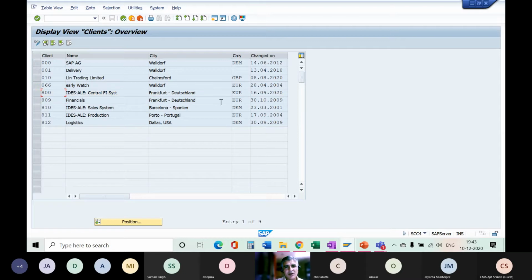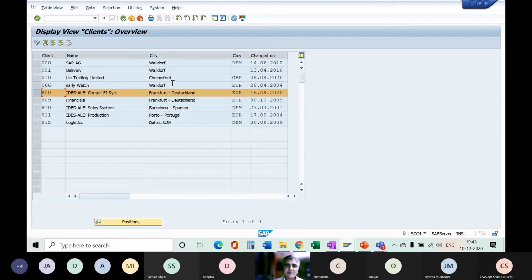But my access is only to this client. So the server has a number of clients, but my access is limited to only one client. The client has a very important role to play in the entire SAP design and architecture. As we learn in the training going forward, there are certain settings at the client level and certain settings at the company code level. The purpose is to have certain settings apply to all the company codes within the client, so you don't have to make that kind of setting again and again.